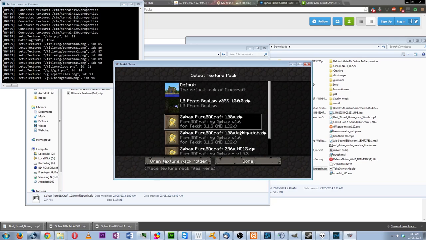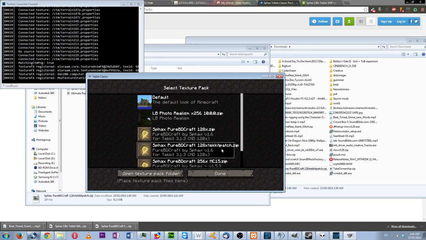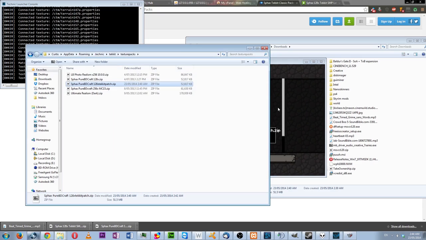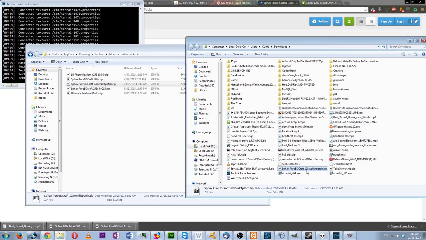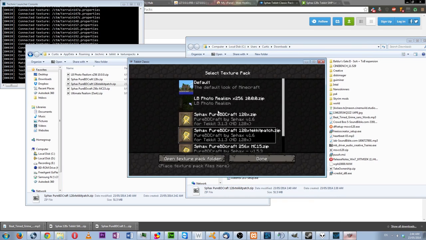The second way of doing it through Minecraft is simply by going into Minecraft, and on the main menu there is a texture packs button. Click the texture packs button and then click the button that says open the texture packs folder. That'll open up the same folder we were just in, and you can copy it. Copy the patched file into the folder. And that will also install it. Select the texture pack and you're good to go.